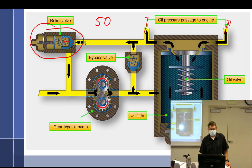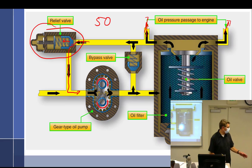But so the oil then, instead of going out to the engine, is going to find its way through here and go through the bypass, and we say back to the inlet side of the pump. Maybe it goes right here to the inside, back to the return side of the pump. Usually it goes down that little hole and falls into the oil tank or the sump. Then it's gone through the pickup tube and back to the inlet side of the pump. But it doesn't matter.